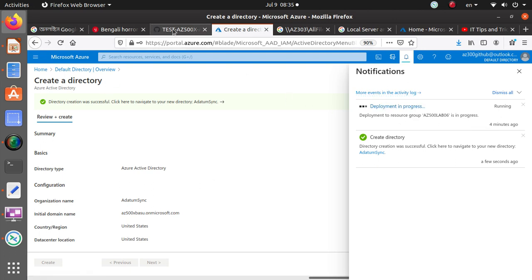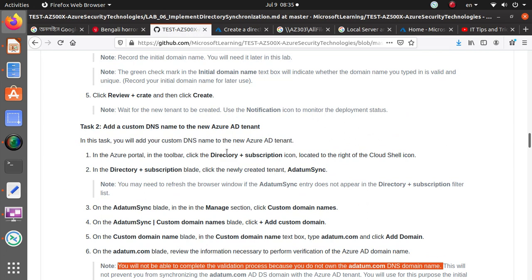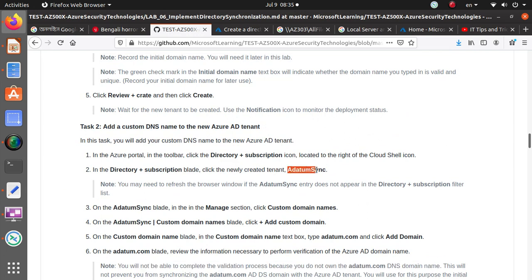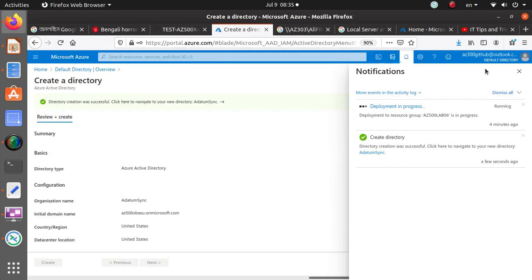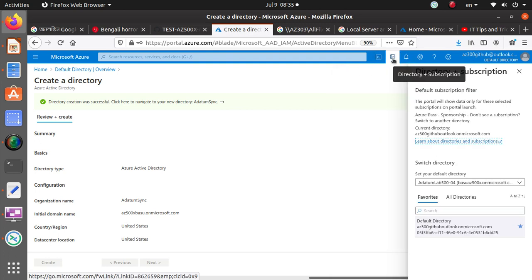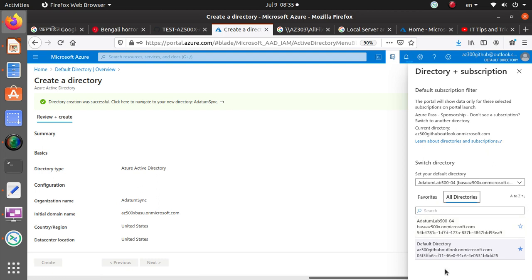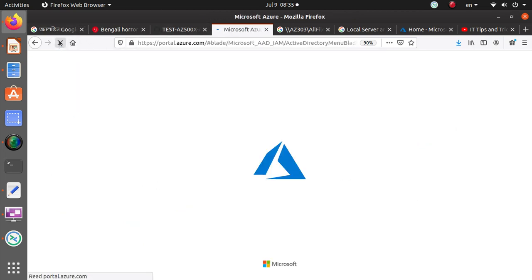But since this is done, I think we can move ahead and continue working on it. So this time what we need to do, we need to go to that tenant. So right now if you look at it, we are in the default tenant. So if you click on this directory, we should have a new tenant. Click on all directories. It's still not refreshed, so let's just refresh the whole page.